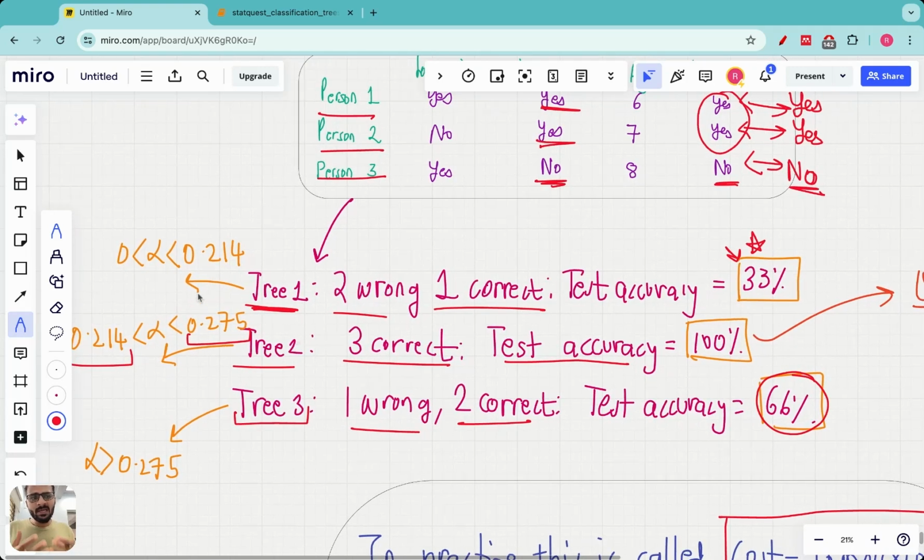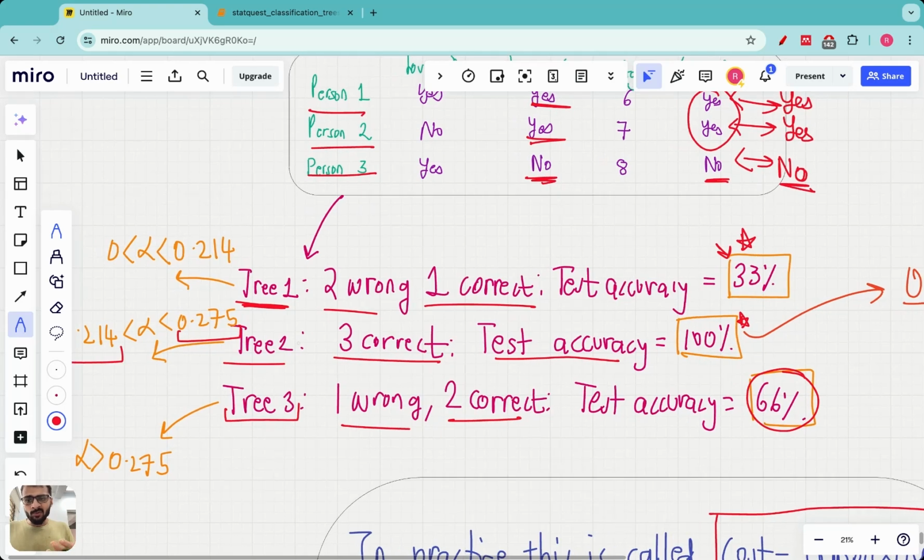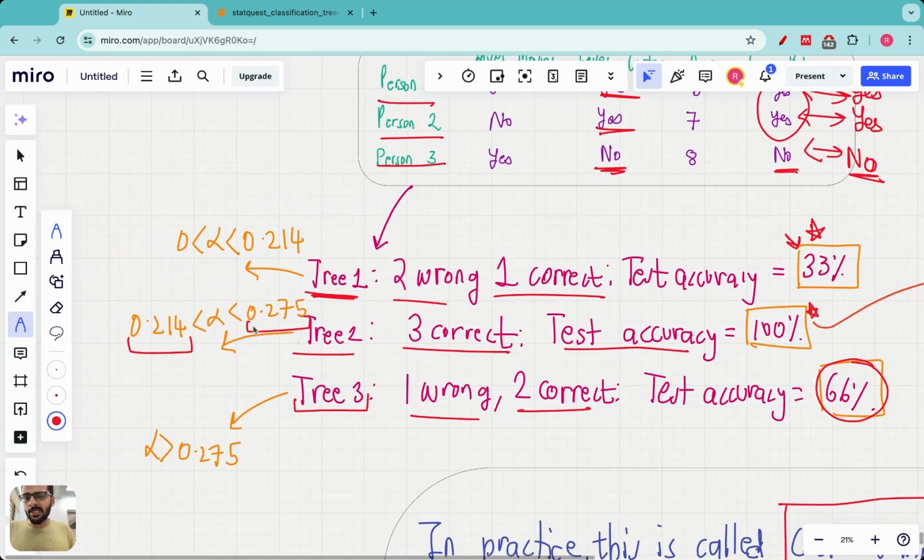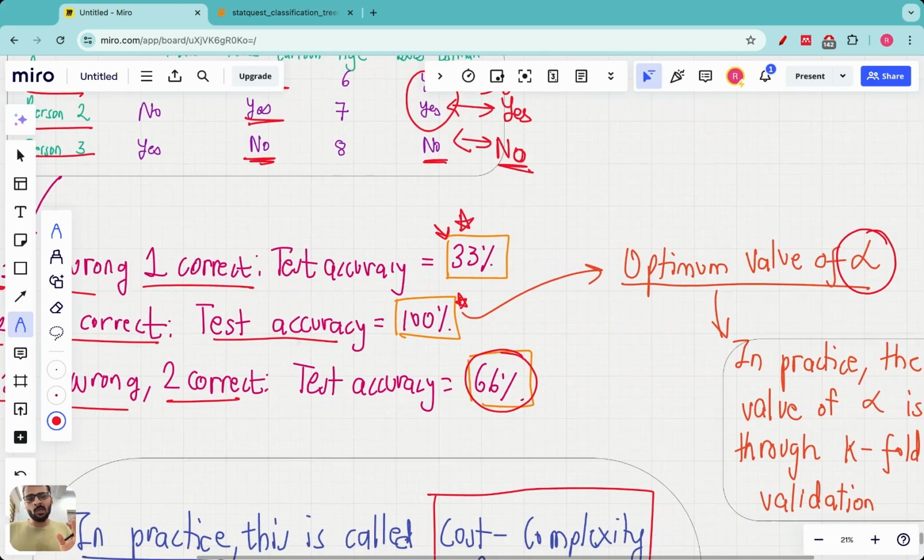So this example clearly illustrates in a very practical manner that when you look at decision trees, don't just evaluate training accuracy. The tree might be very big and the training error very small, and you might think that you have done a great job, but always make sure to evaluate the testing accuracy. Smaller trees may do a worse job on the training data, but they can actually do a better job on the generalization data, or the test data, as we have seen here. So for this problem, the best value of alpha lies between 0.214 and 0.275. That's the optimal value of alpha.